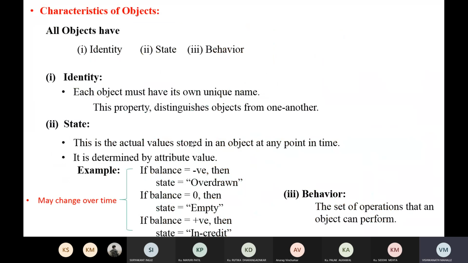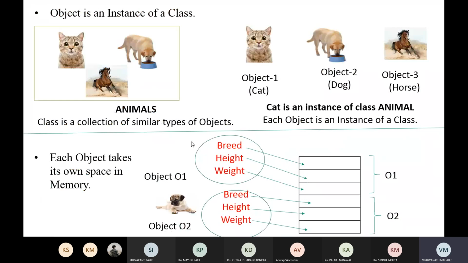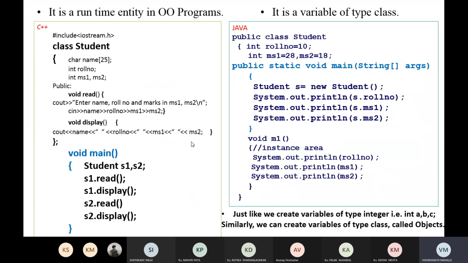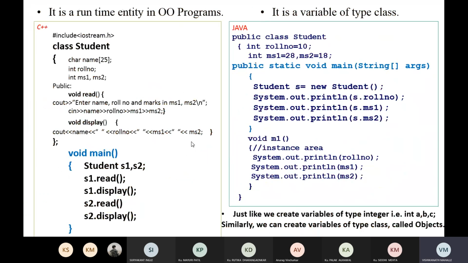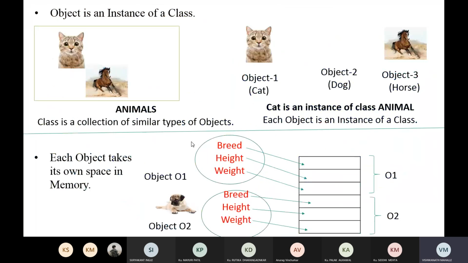Now the characteristics of an object. We have seen different definitions of an object. It is a real world entity, a specific or concrete thing, a discrete and distinguishable entity that has a boundary that encapsulates state and behavior. Then we have seen it is a runtime entity in an object oriented program, a variable of type class, and an instance of a class.